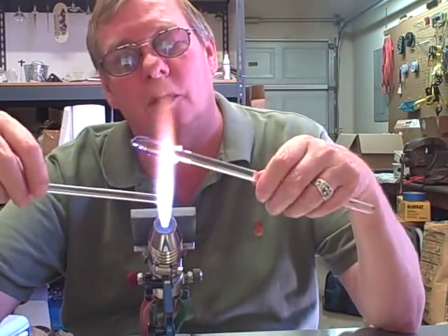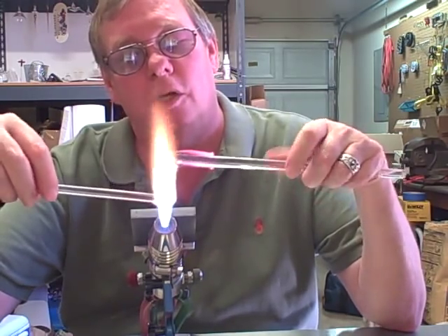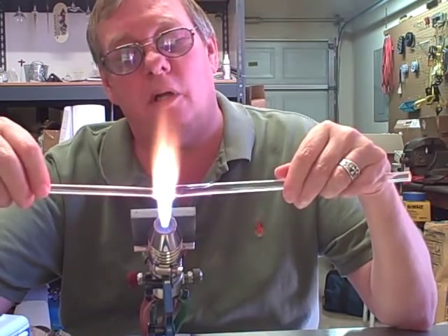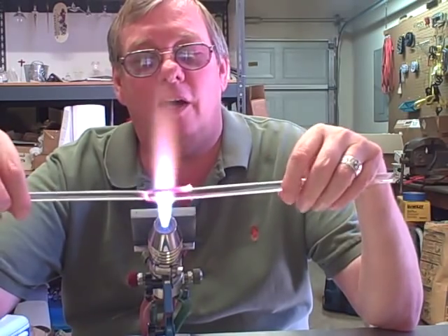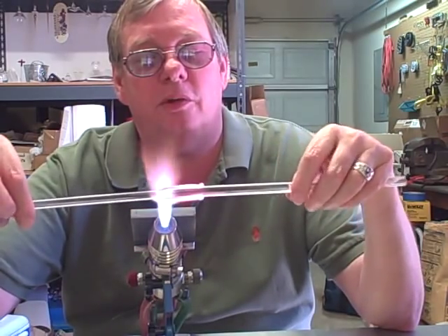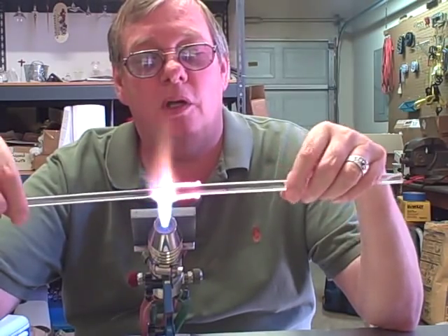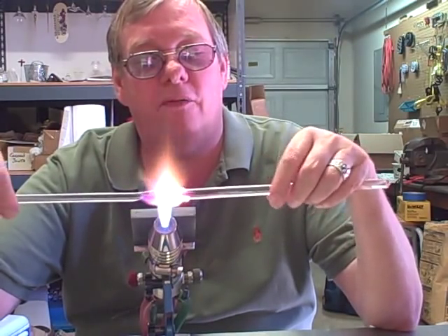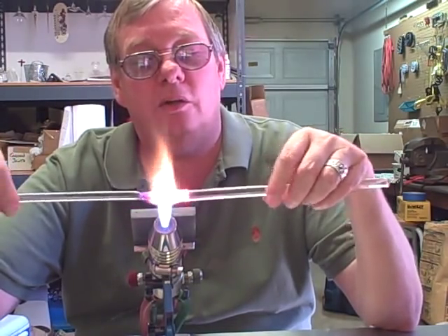Then I'll add a punty to the end of the rod and this is going to be a hot seal, not a cold seal, because I'm going to use it later to make the hook. So both ends are going to be red hot. Attach it and then we start our gradient heating. The nice thing about having the color is that you can see the temperature of the glass better than you can with clear, and you can see if you've got any hot spots. And the two stripes down the side — as you're rotating, if you start rotating one hand more than the other, you'll see it right away. So you'll learn to rotate and you'll learn to gradient heat.